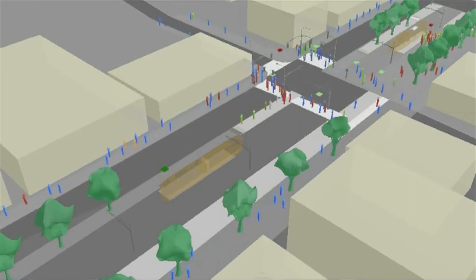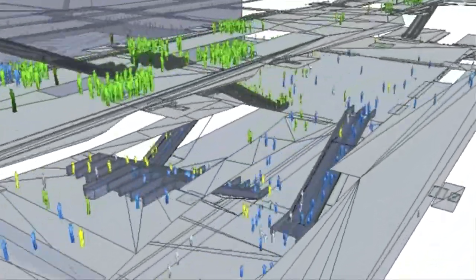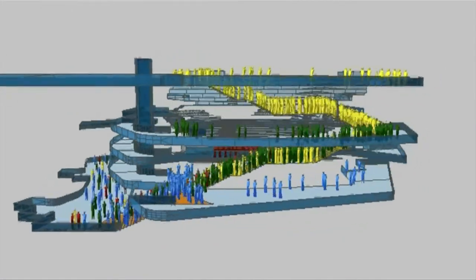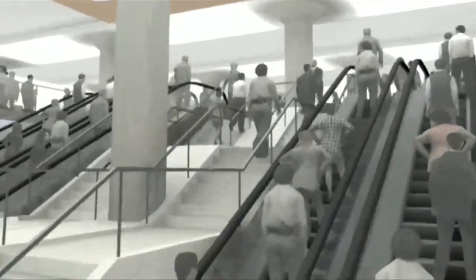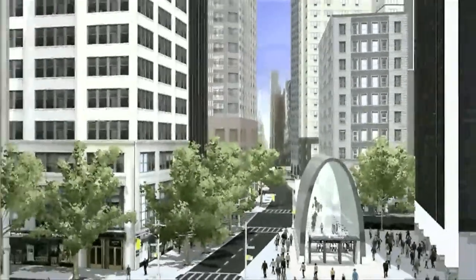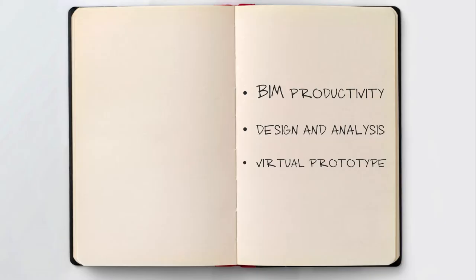And so each one of these agents, or people in this case, are independent. They all have their own little bit of computer programming that tells them what to do, and they respond to their environment. So when they meet other people, they go around them. When they meet an object, they duck it. If they want to go shopping, they find the retail center. And we can program real-life situations like this escape, for example, and entry and egress from railway stations, tune it against what we know happens in real disaster scenarios, and now get very good correlation. I don't know where this should be taken next, but I'm sure there are tons of opportunities as to what you can do with that.